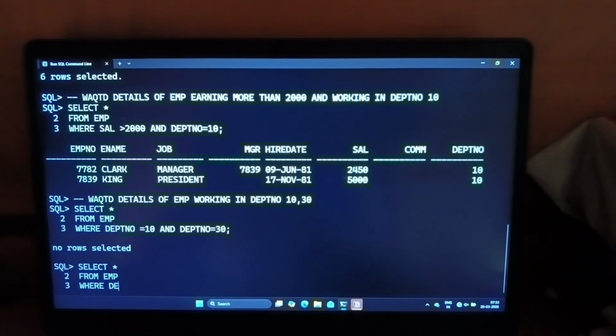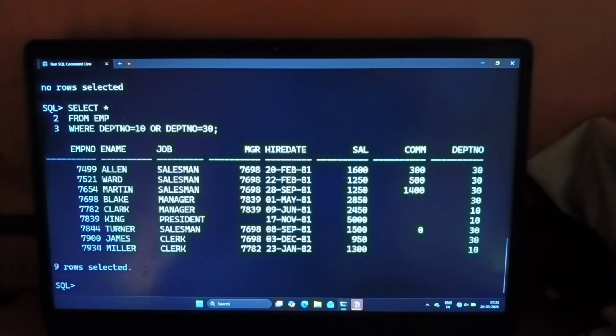Where department number equal to 10 or department number equal to 30. You can see 9 records got selected. Either department number 30 is there, or 10 is there. Okay, so 9. Out of 14 minus 9, how much is left? 5.